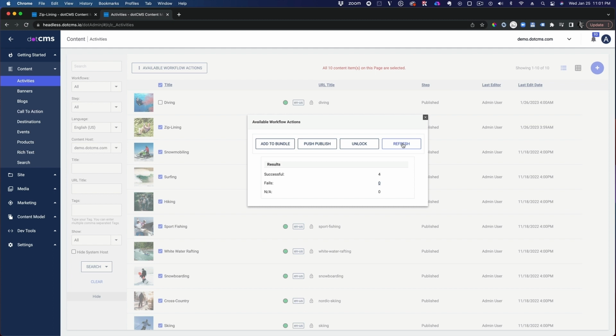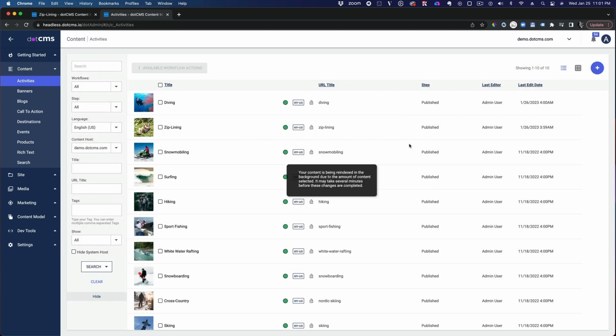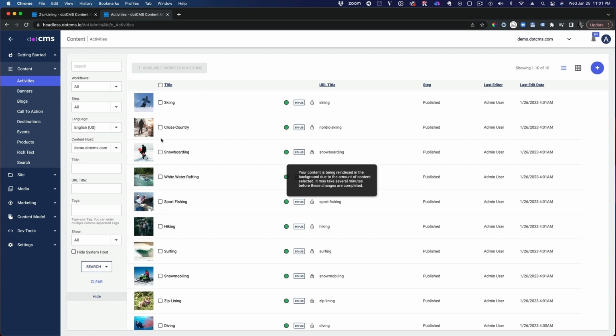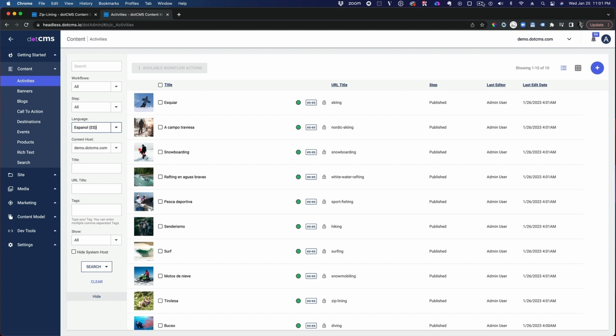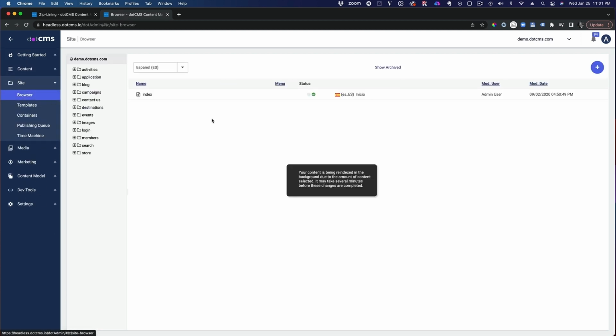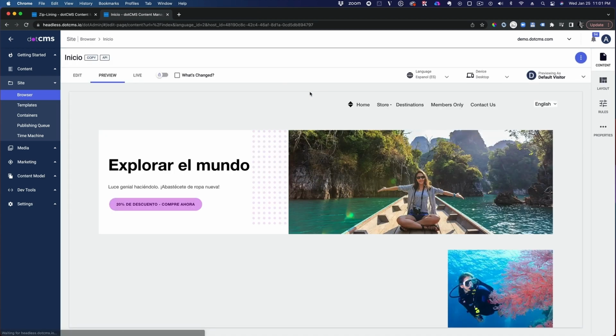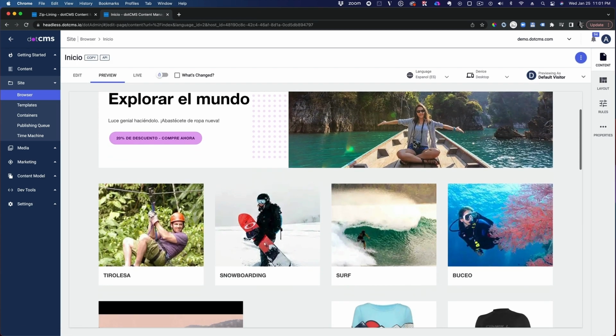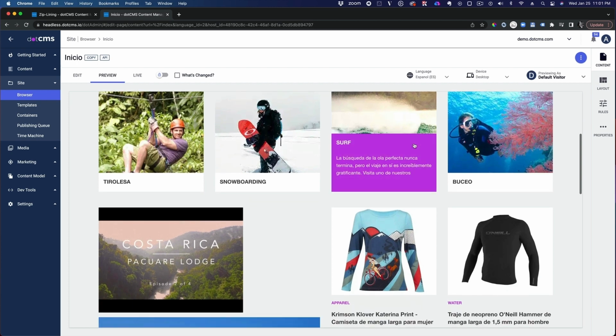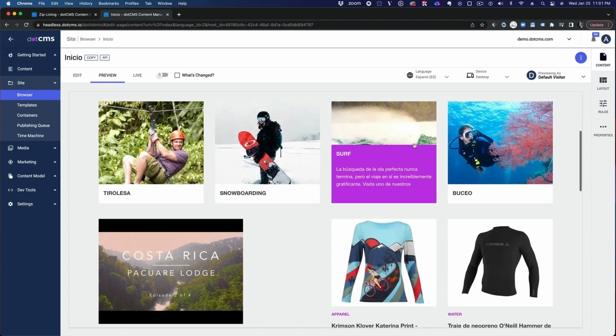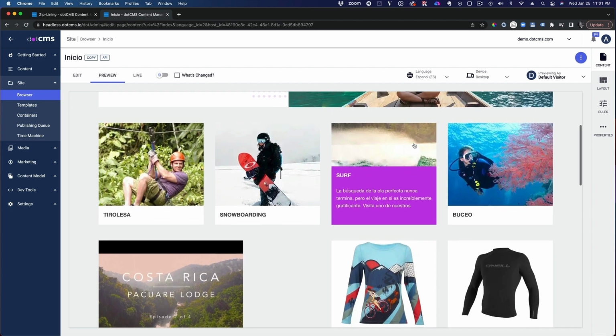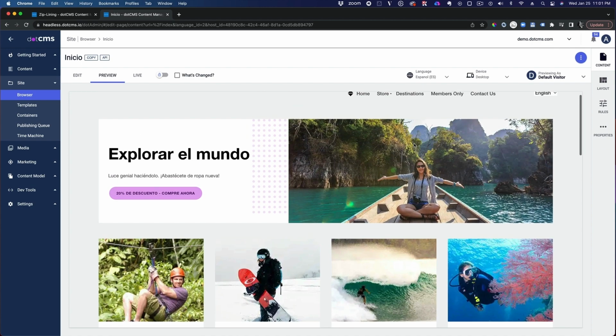All right. So it's giving me a countdown for the translation. Okay, so now all of them are translated. I can look only at my Spanish here and see all of it instantly translated as well. Then I go back to my site browser, open up my index page. I'm looking at it already in Spanish because it saw that I flipped to it in the content editor to Spanish, and so it kind of stays in the session until you change it.